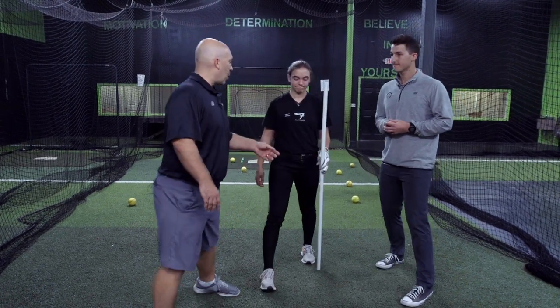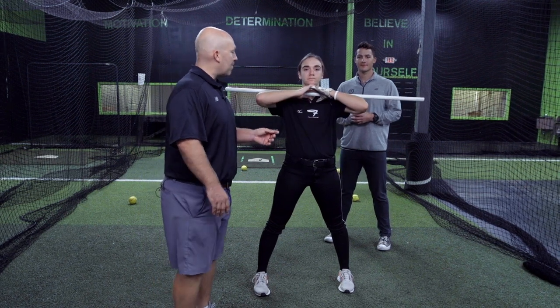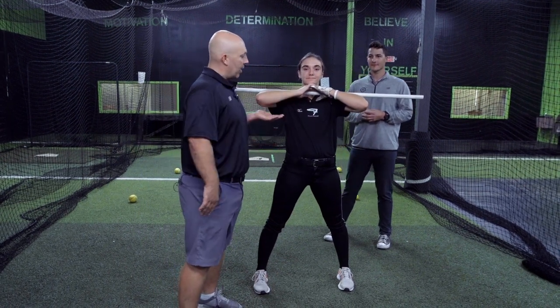Yes, what we're going to do is work on creating some separation between the lower and the upper body in the swing. So Allie's going to take the PVC pipe. She's going to run it across her shoulders. We're going to elevate the elbows.